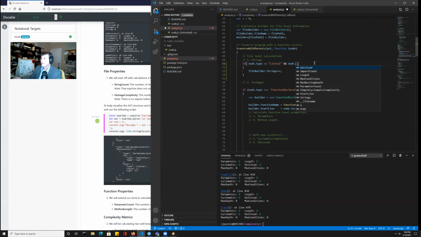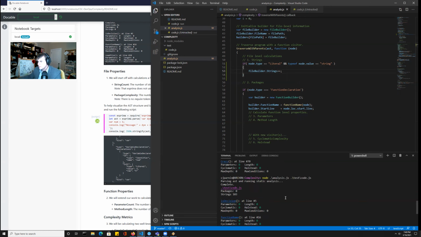So if the type of node dot value equals string, and it's literal, then that should just be just the strings. All right, so now we see that it's a little bit smaller, 103. It was actually close to 100. Maybe I should have just went with that. Okay, so that's one thing already down.